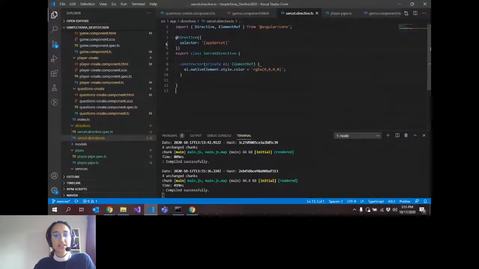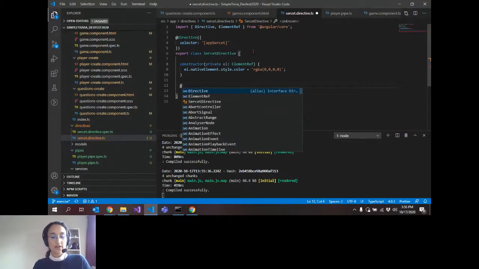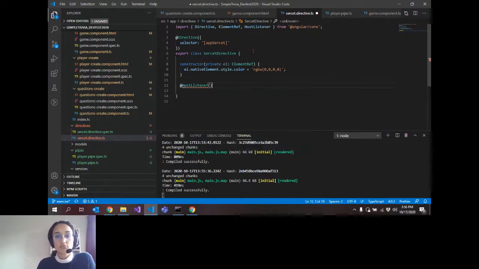So we want to add the functionality to be able to display it and hide it on hover. We can do that by using the host listeners. Host listeners basically listen to different types of user input, and some of the ones they have are, for example, mouse enter and mouse leave, which are the ones that we are going to use today.